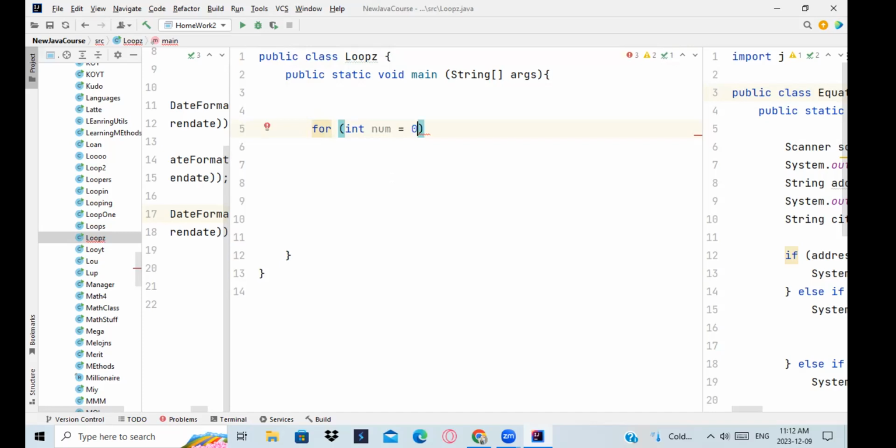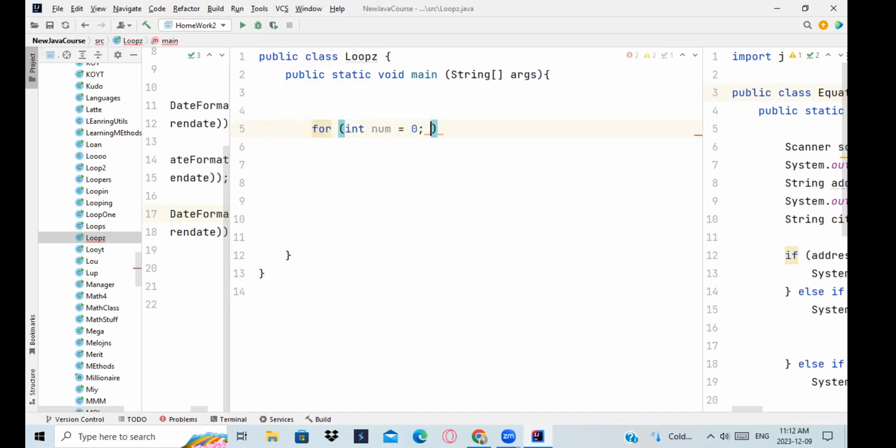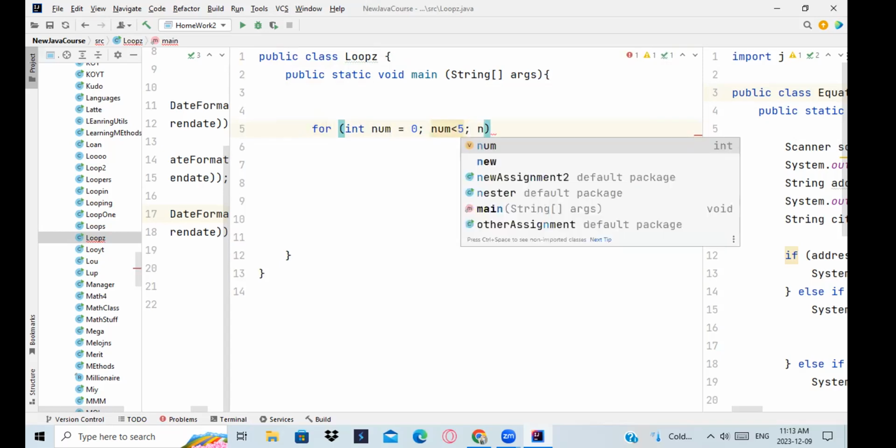That's our first part inside the two brackets, semicolon, and then the second part is a condition. So our num is 0. What is the condition we want to check? Num less than 5, okay, and semicolon.